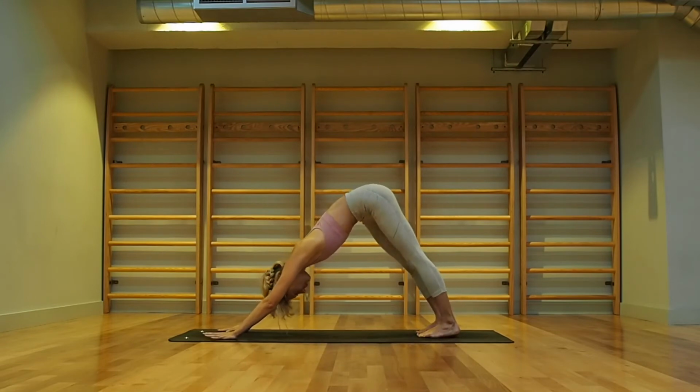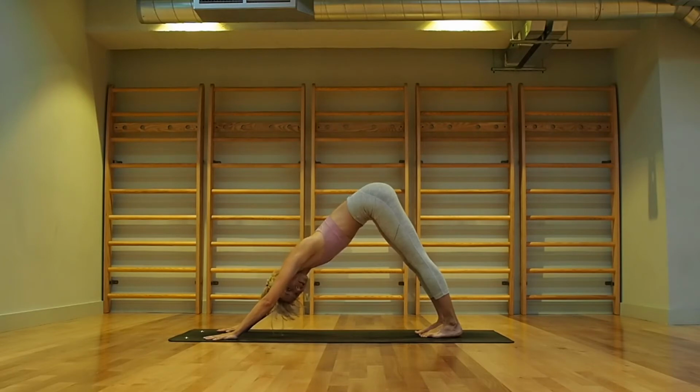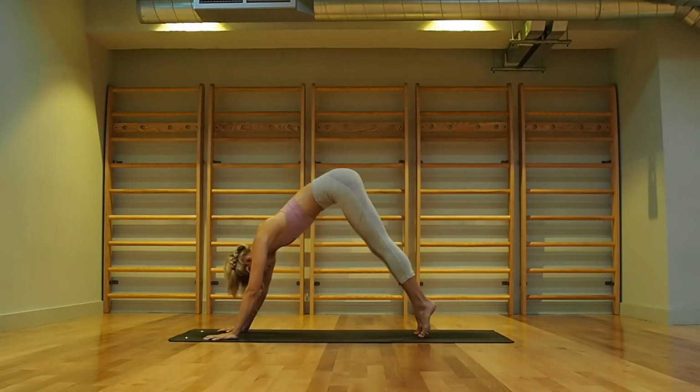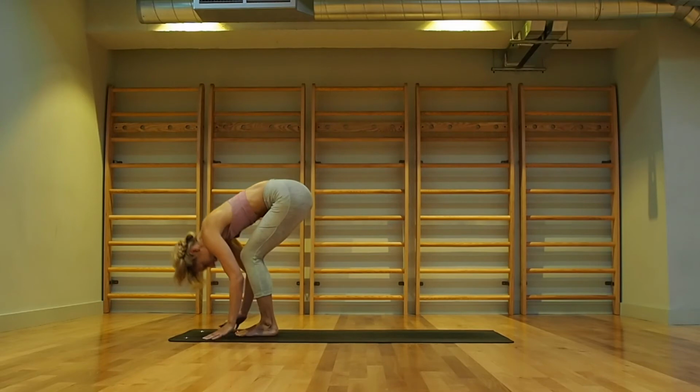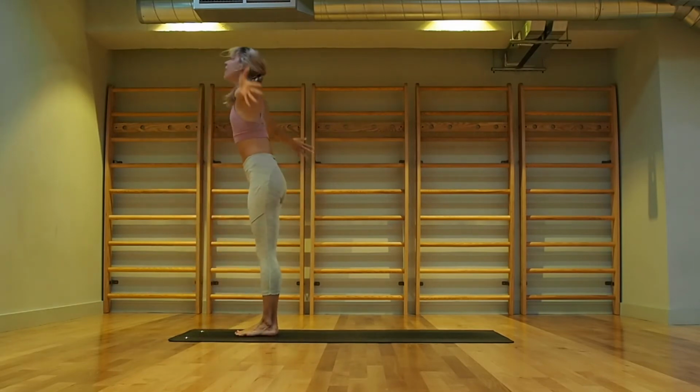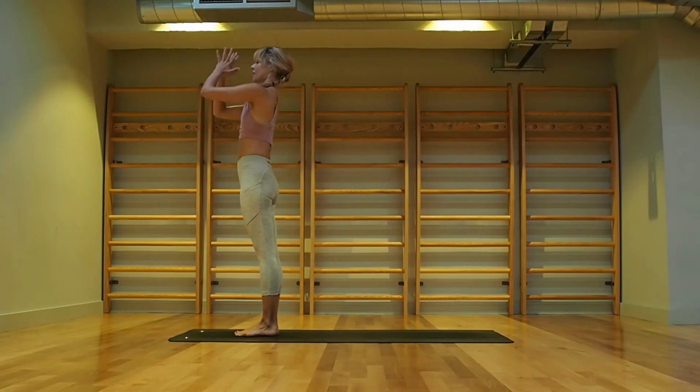It's a great way to build strength with those double dip chaturangas. Also, really protecting your shoulders so you don't get the injuries. Making sure you can breathe. So belly draws in as you exhale, inhale you release, belly expands. Inhale, bend your knees, look forward. Exhale, step or jump forward. Inhale, half lift. Exhale to fold. Inhale, rising up. Exhale, hands to heart center.